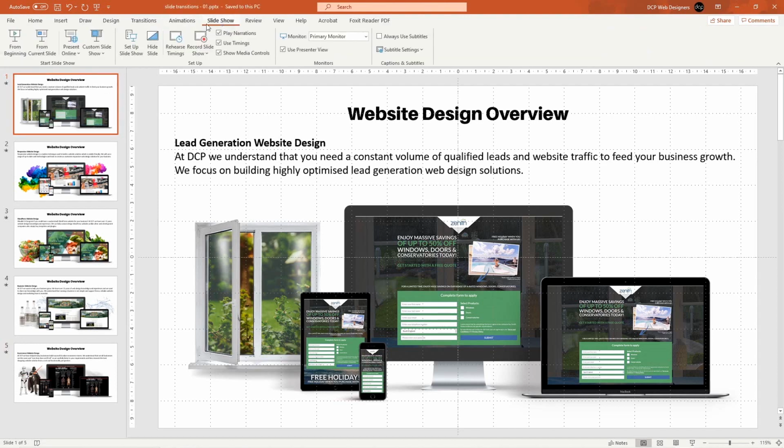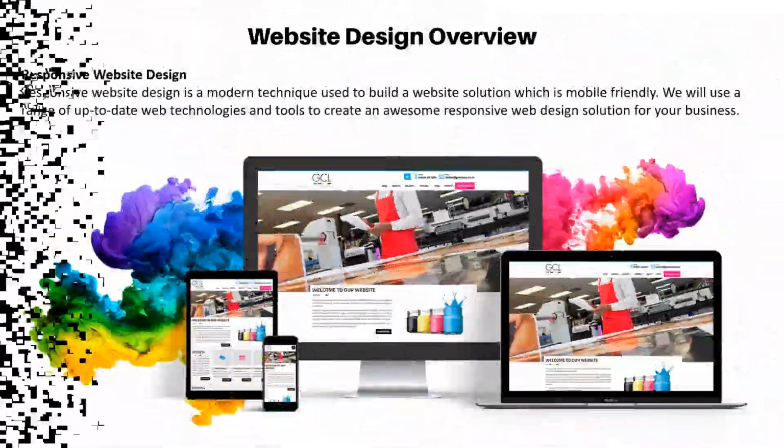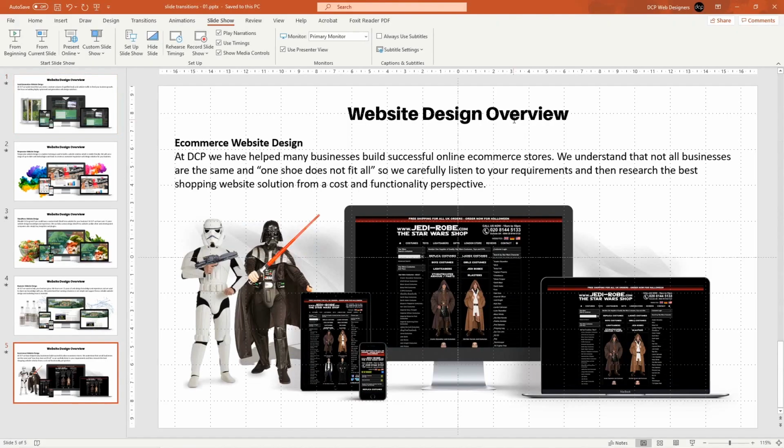Go to the slideshow and click from beginning. When we click that, we'll see the first one will fade, and now it's waiting for us to perform an action. So when we left click, it will then do the transition like this. So you can see the transition like this. We can improve this a little bit more, so I'm going to show you some ways to improve it. Let's just see them all quickly. This is the last slide, and then it will go to a black slide, and when you left click, it will come back to PowerPoint.